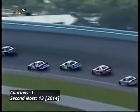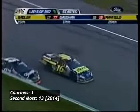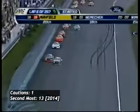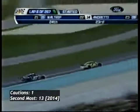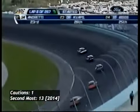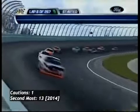That's the danger lane you're in when you start in the back of the pack. Caution's out early at Homestead. Biffle's going to take it. But it'll be interesting to see if that top groove gets worked in today, because last year we were right up against the wall. And I'll tell you, the 16 car, Biffle, was very, very good in practice this year. The same car. Oh, we got another crash going into turn one.